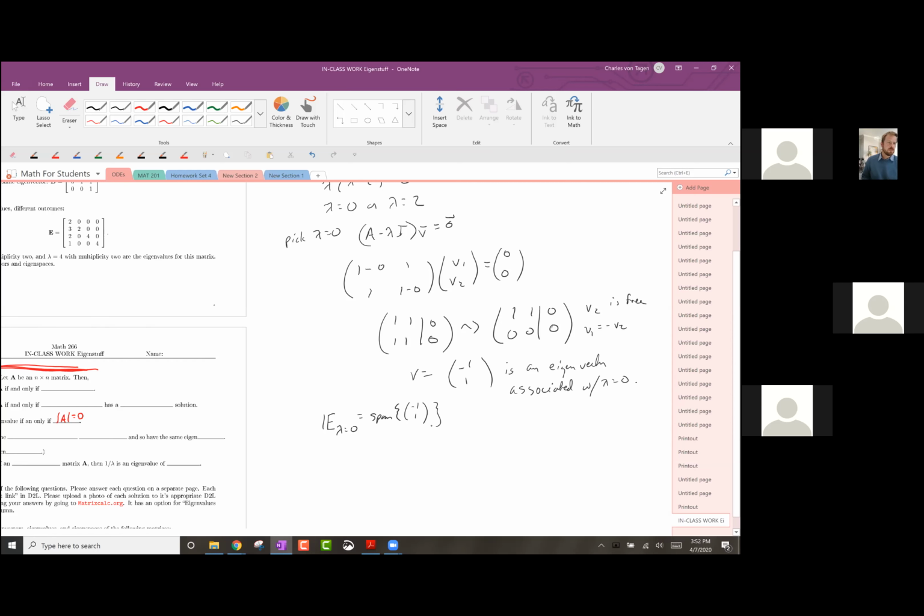So geometrically, what this means is everything along that line gets smushed into the 0 vector after the transformation. That's why it has a 0 determinant as well. Yes, because 0 is the eigenvalue, and that's related to it having a 0 determinant. Any vector along this span is equal to just lambda times that vector, but lambda here is 0, and so everything gets smushed down to the origin. Yes, that's correct.